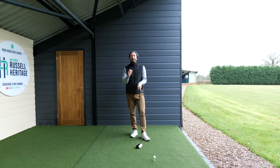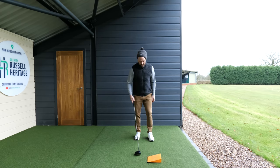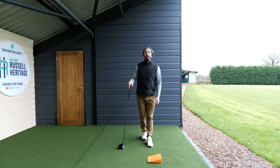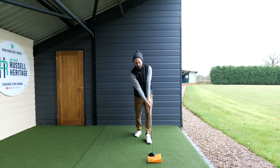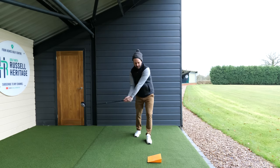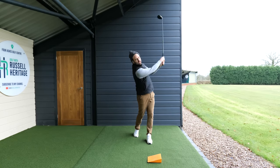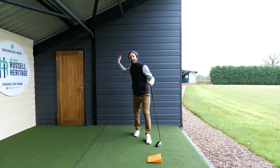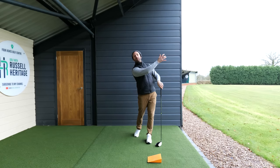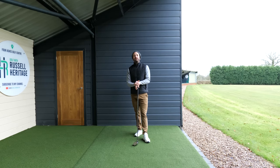One of my favorite drills for this is to use the foot wedge — position the club head roughly in the center of the wedge, put your feet together, then bring your lead foot forward and trail foot back. From this position, rotate back and make practice swings making sure the club rises up the angulation of the wedge — you can do a full swing or a short swing, it doesn't matter. This exercise simply gives you the feeling of your arms moving down to the side of your body in a more upward fashion through the swing, avoiding the movement that would cause you to strike too downward.